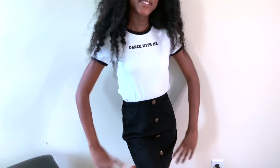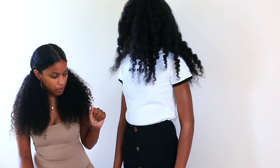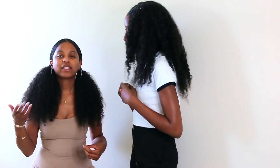So I definitely rate this outfit a 10 because you can wear this to school. I mean, Naraya's homeschooled, but these are definitely back to school outfits. Outfit appropriate because this skirt does not come up too short. And when Naraya was in school, she used to be able to wear whatever she wanted, I guess you didn't have to wear a uniform. Definitely cute.